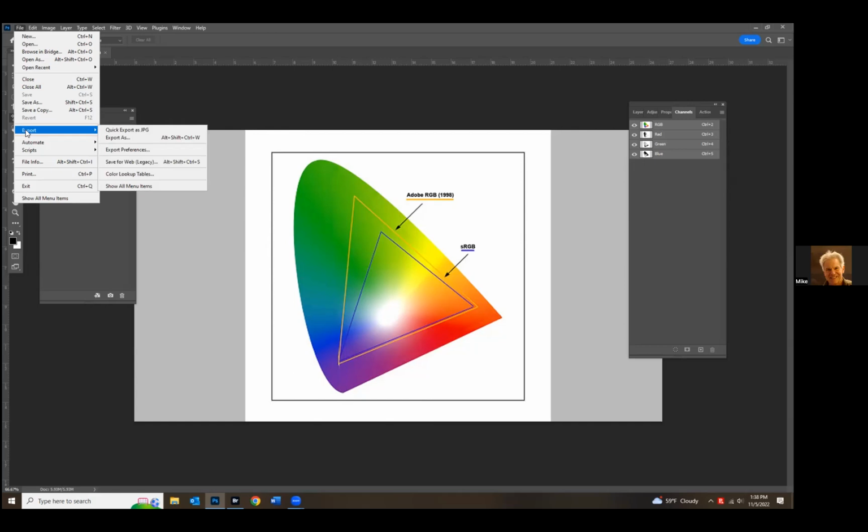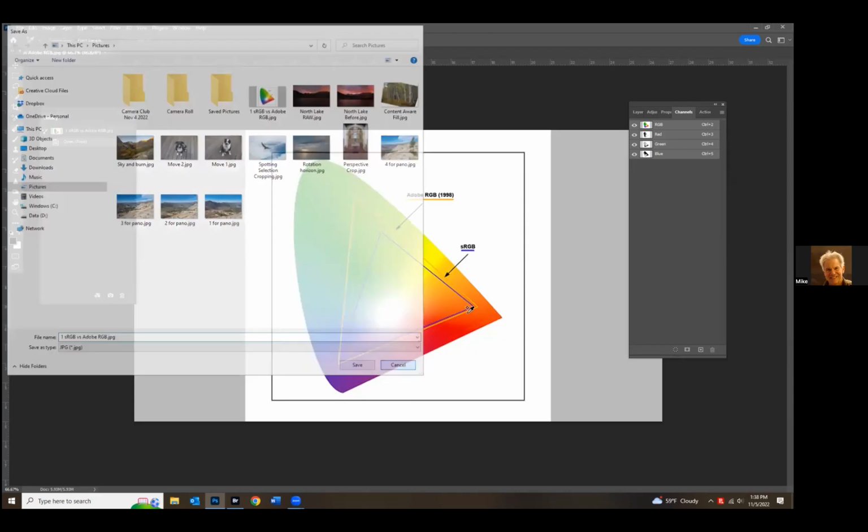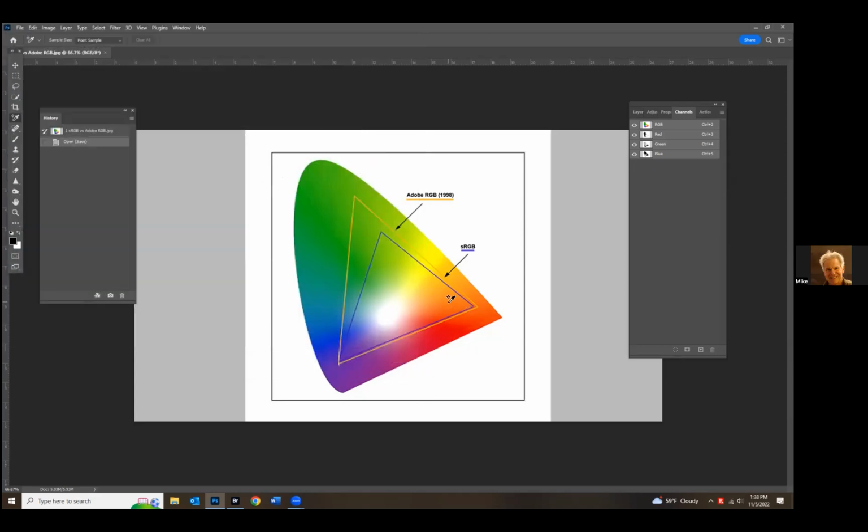Okay, then Export. You could say, see, now it's going to say Quick Export as JPEG because I changed that. I changed it to JPEG, and it will save your file as a JPEG. It'll change the color profile to sRGB like we set back there, and it'll allow you to save your file, change your file name at that point. So when you're going to submit a photo to the Camera Club for the monthly photo call, you could use Export.